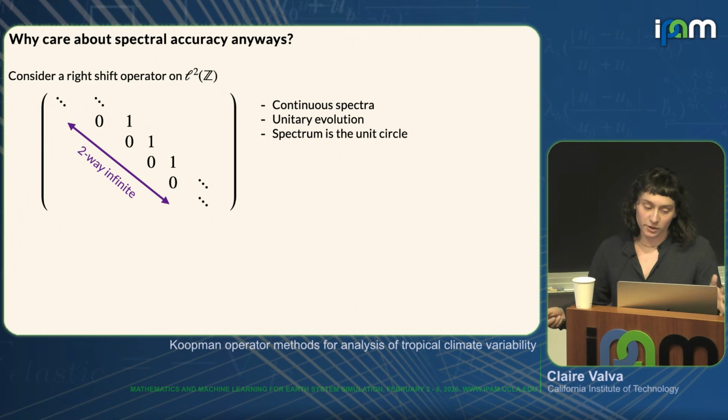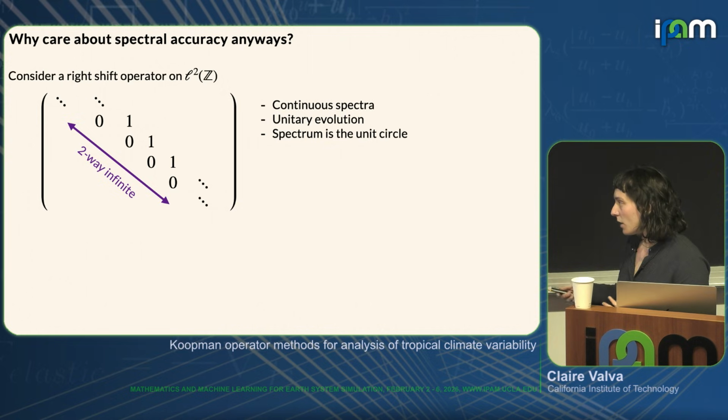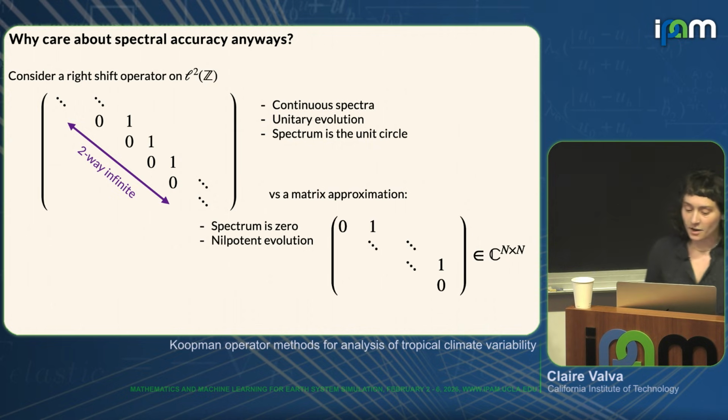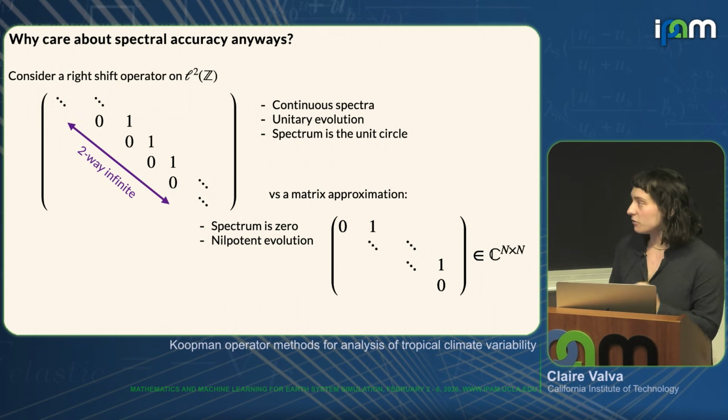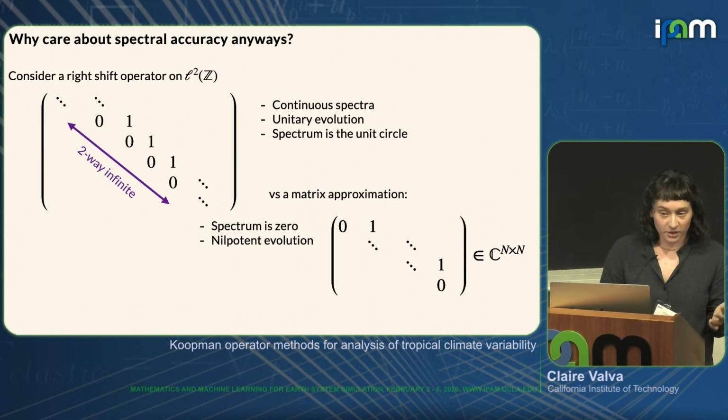And so we have this infinite dimensional matrix. We can then say, well, we could probably write down a nice finite dimensional approximation. That'll look something like this, the same thing, but we've just truncated it to be finite, but this has very different spectral properties. The spectrum is 0. This is going to have nilpotent evolution. But this is the best least squares approximation. And so it is the DMD approximation if you use such an algorithm. But it's not necessarily going to give you the spectral properties that you want. And so if you're interested in this coherent feature extraction problem, where we're doing identification, or maybe in prediction by frequency, this is probably not going to be the best answer.